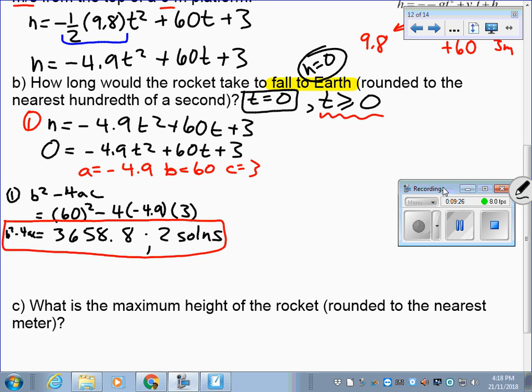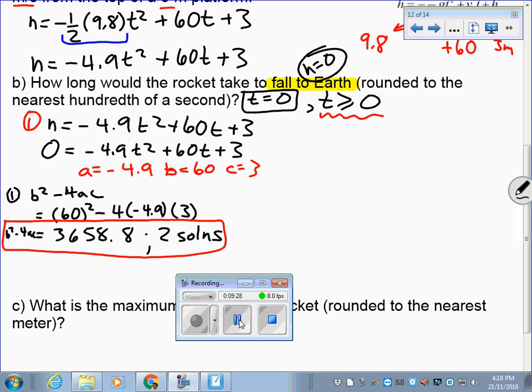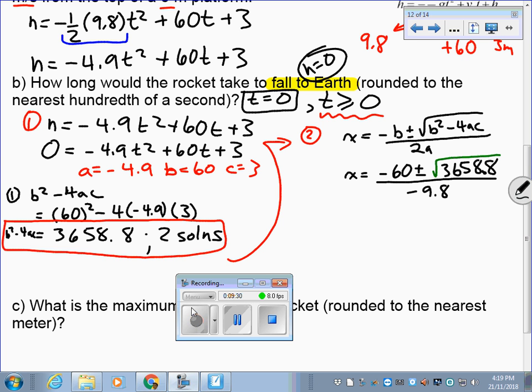On to part 2. Let's substitute into the quadratic formula. And substituting into the quadratic formula, we have something that looks like this. And then when we split our problem up, we're eventually going to get the following. Well, we had one little mistake there. Just make sure that when you're using your variables, x's are really t's in this case. So t is equal to that equation.